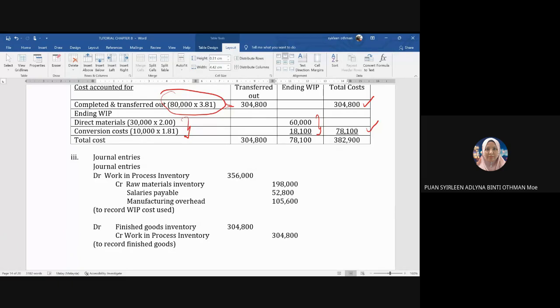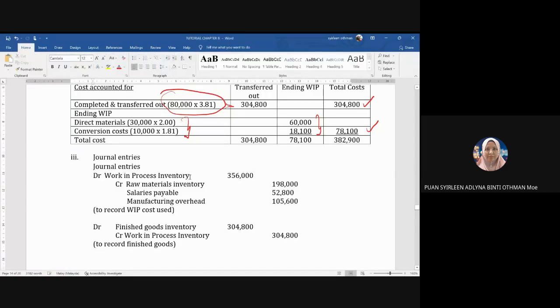The following data is collected from processing department. Okay. And then dia hantar ke process for the and is collected processing department. Conversion cost was involved throughout the production process. Okay. So sebenarnya kalau dekat sini it's very general lah. So yang ni kalau you tak tagging department should be okay. So there will be debit work in process inventory, okay, credit raw materials, salaries payable, manufacturing overhead.